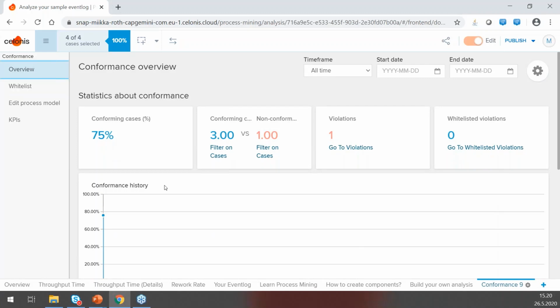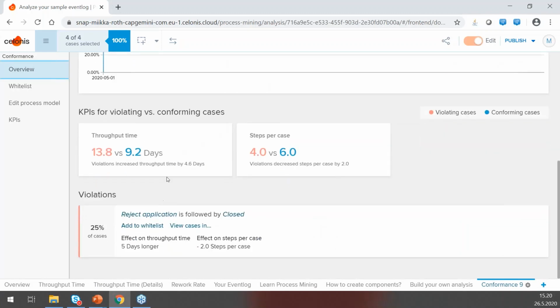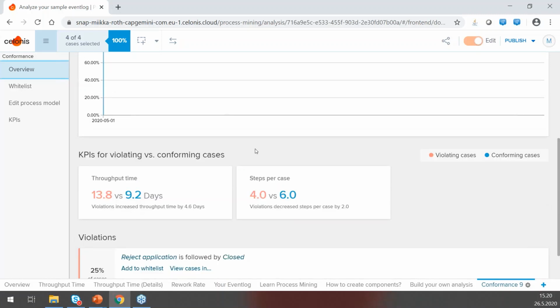And we can add lots of metrics here, and we can right away see violations, so there are 25% of cases where the application is rejected and then right away closed. So this is not okay. And then we can click here and dig deeper and find the root cause analysis there. So just a quick glimpse of what kind of things you can do with process mining tools.